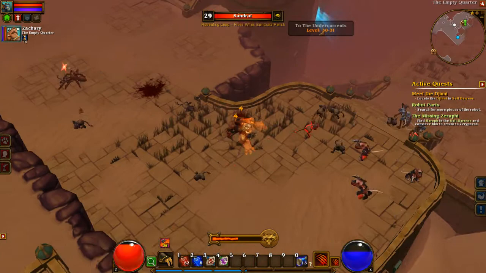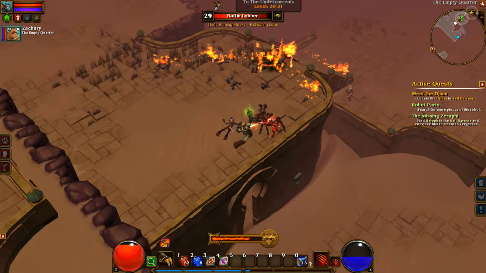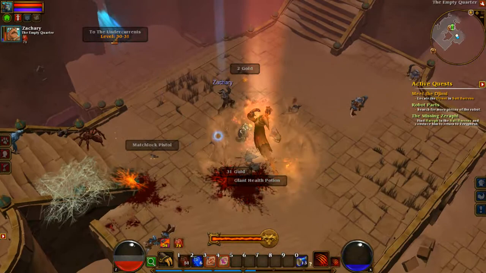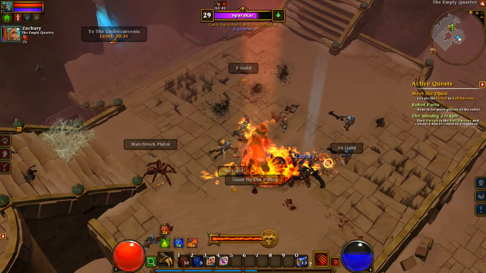This is annoying, all these little enemies. I don't like them. They're too small for me to see them. Oh! That hit pretty hard. Oh, it's another elite. Yup. Actually, this might be a mini boss.